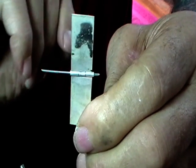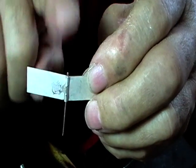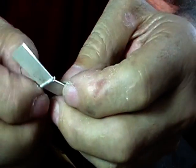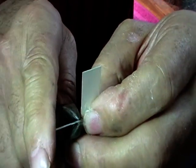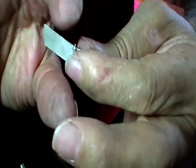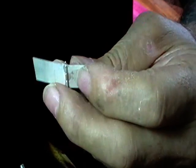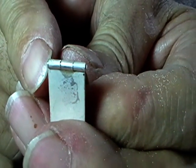I've got these filed back now. I file the end of my hinge wire flat, and what I'm going to do is do this the easy way — I'm just going to cut this with my side cutters and then file this end back flat and to the right length. You can see I've got half the thickness sticking out either end.